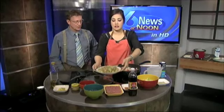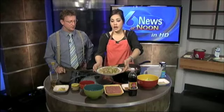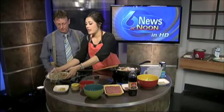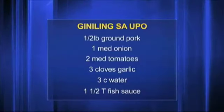I don't know how well you can see this. Okay. Now this is after you've added just a ground meat. Right. It's ground pork. Ground pork. Okay. And it is the squash, the upo squash, and I cheated a little bit. I will get to that in a second. Okay. In fact, while this is going, I can explain.